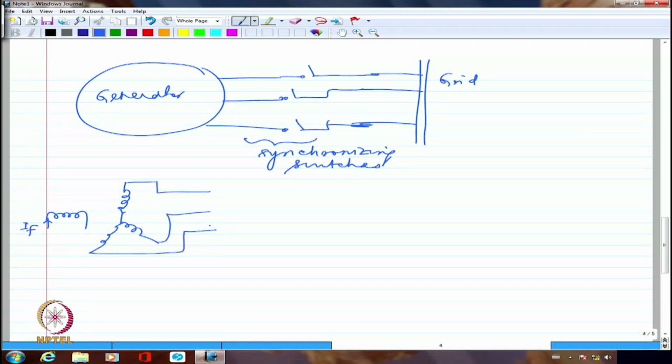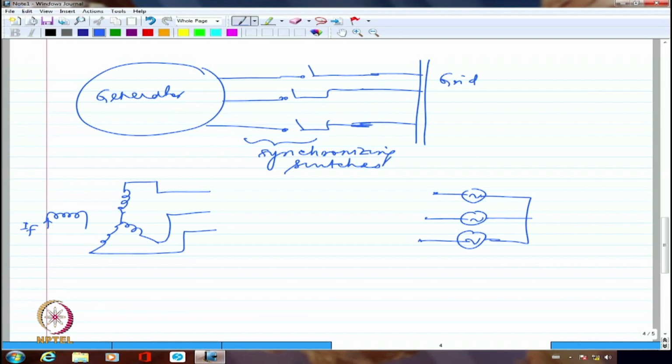And here is my mains, which is actually in the laboratory again. This is equivalent to the infinite grid. I'm going to normally measure the voltage here and measure the voltage across the generator terminals. If the two are not matching with each other, I'm going to adjust the excitation until I'm able to see that both the voltages are the same. So voltage magnitude matching is very, very simple. Not a big deal at all.